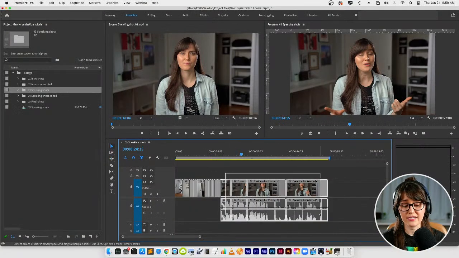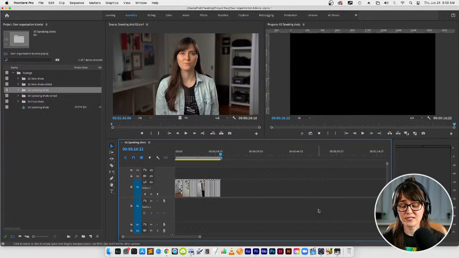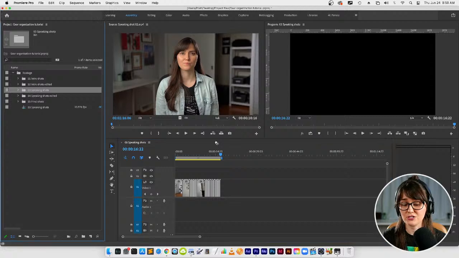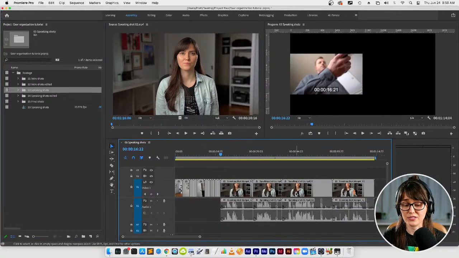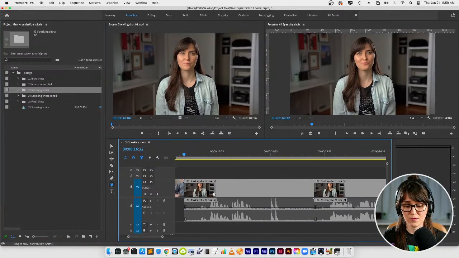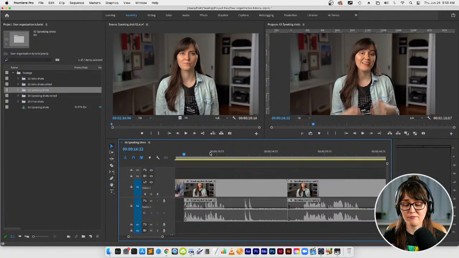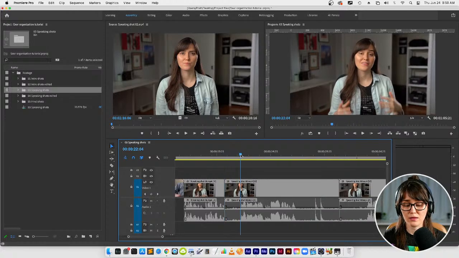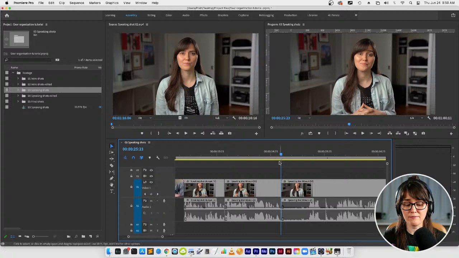What I'm going to do is delete everything on my timeline, press the up arrow to go right here, and then drag all these shots again. I'm going to show you how fast it is to use these. Put my playhead where I want this to start. I'm going to press the Q key. Bam, the beginning's gone. Where I want it to end, W key. Q, W.